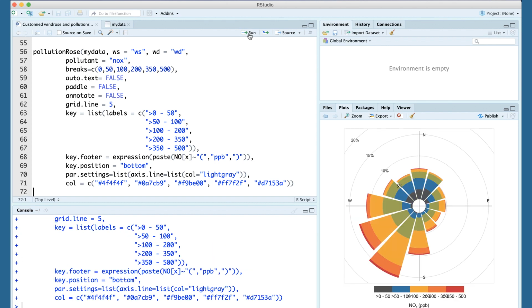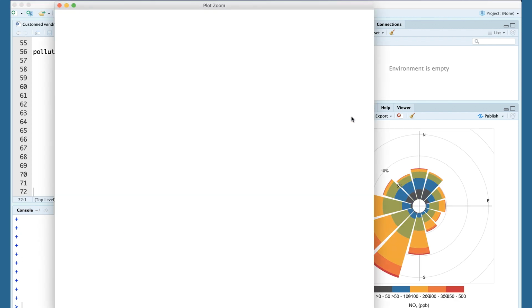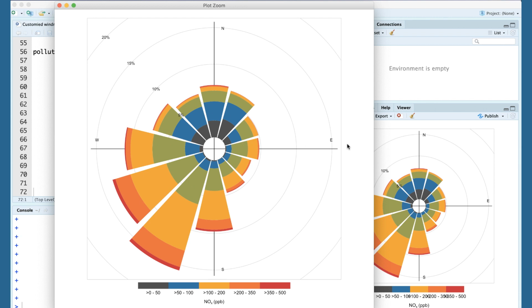Let's run the code. Yes, you see, this is a much cleaner version of the plot. We have the labels, and the unit, and the legend labels and everything customized.